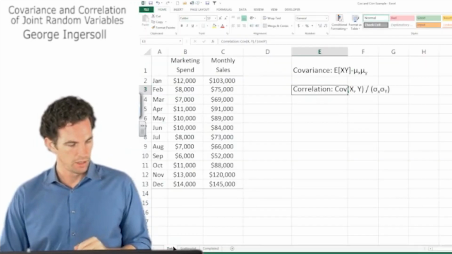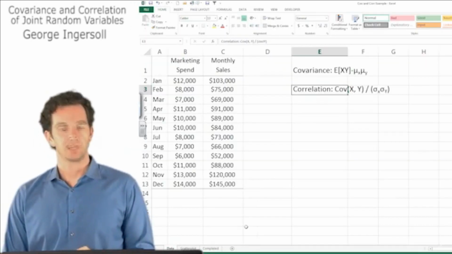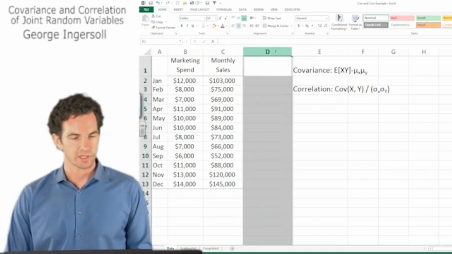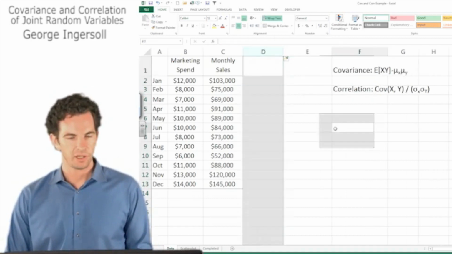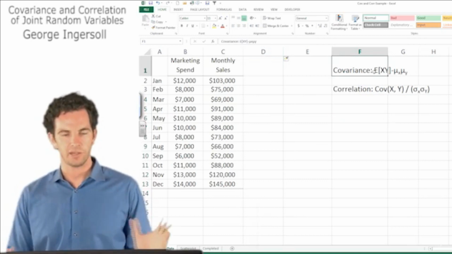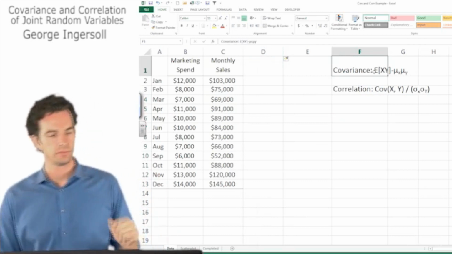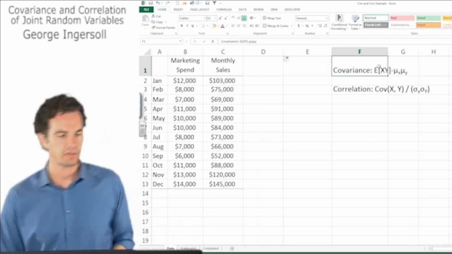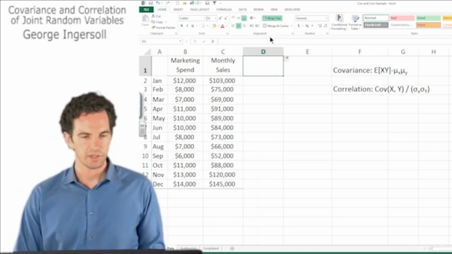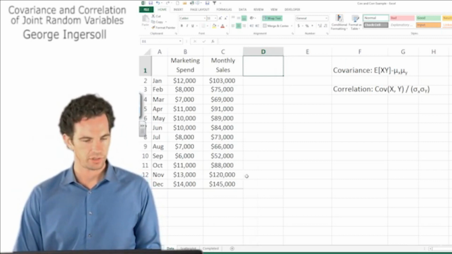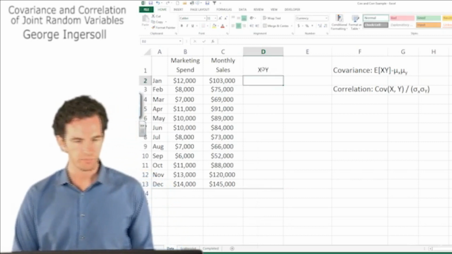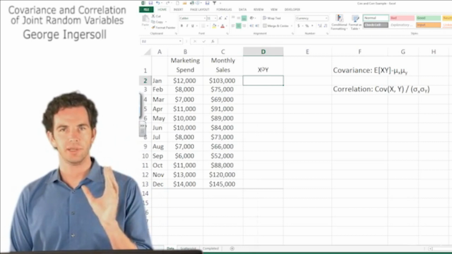All right. So let's start out by calculating the covariance, which we're going to have to do since covariance is in our equation for correlation. I'm going to start off, we need the expected value of x times y. And so what is the expected value? It's the average. That's all it is. Sometimes it's a weighted average, but really the expected value is just an average. So let's keep everything in line here. I'm going to write x times y. This is going to help us get the average here.